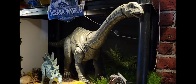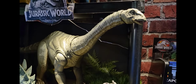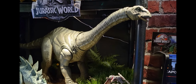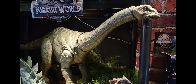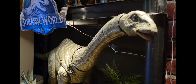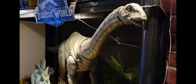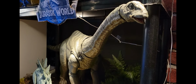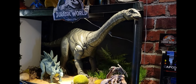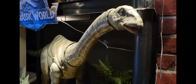Alrighty, guys, coming up next, I got some Jurassic World love here in the Plastic Planet. Picked up this big guy, the giant Apatosaurus from the Jurassic World Mattel collection. One of the best toy lines that has come out in recent years, and I've said that a bunch of times here on the Plastic Planet. That would definitely be these Jurassic World dinosaur action figures from Mattel. This is like a 3 3/4 inch scale Apatosaurus there with a 3 3/4 inch scale Stegosaurus. Absolutely beautiful looking action figure.